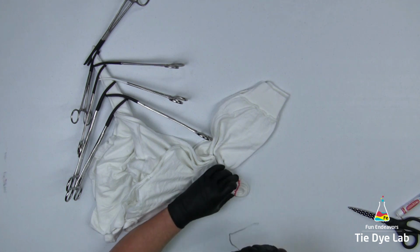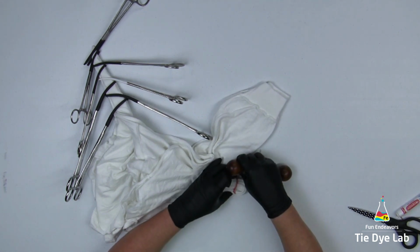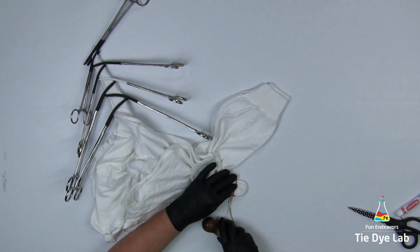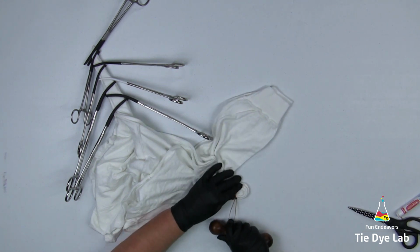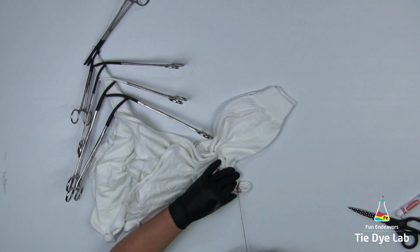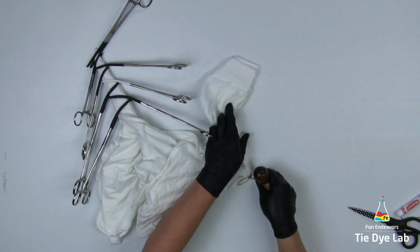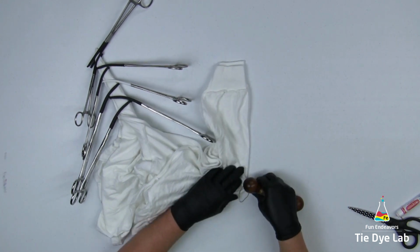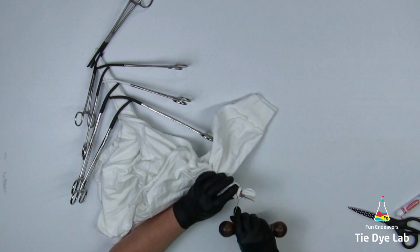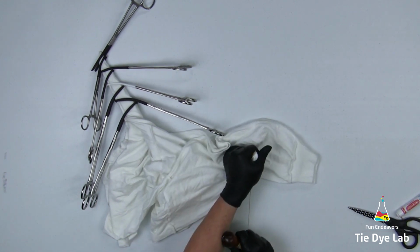I'm wrapping my sinew around a few times and then going to pull it really tight. The waxed sinew will form a waterproof barrier that won't allow the dye to get underneath it, and so there will be a white line right around my heart. I added one additional little line outside of my main heart line, just as a little extra design element to set that heart apart.